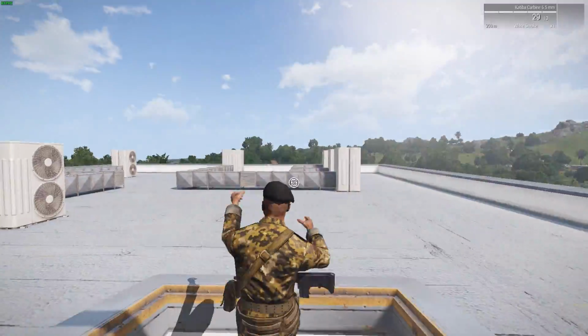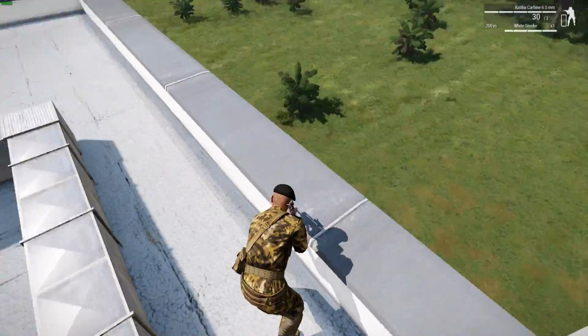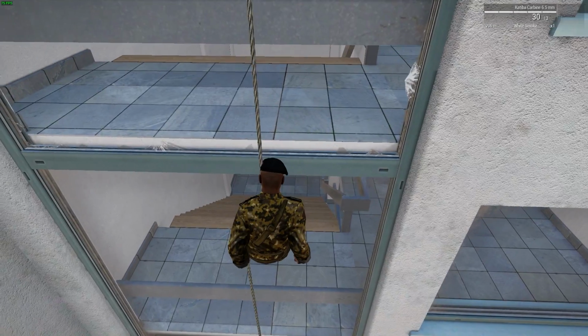Whatever, there's a few panes of glass on this building. Many of you will of course know this building, the famous office building in ARMA. So let's go ahead and do this again, and we can attempt to do this. I don't know how well it's going to work, but whatever.